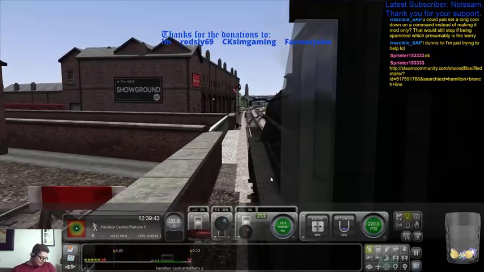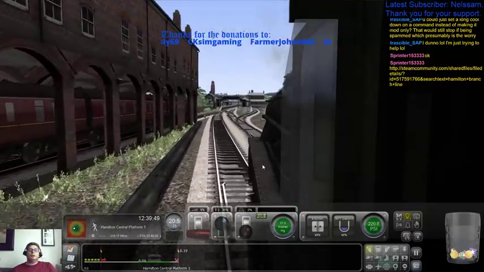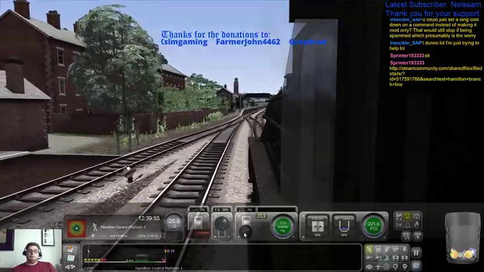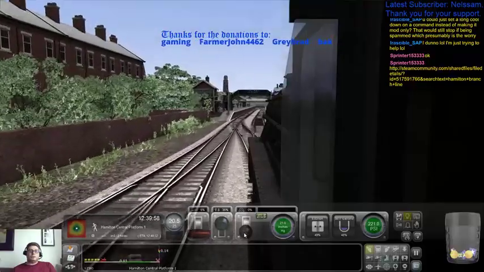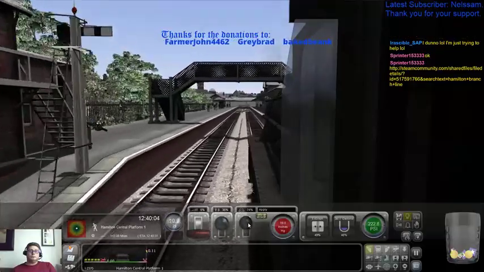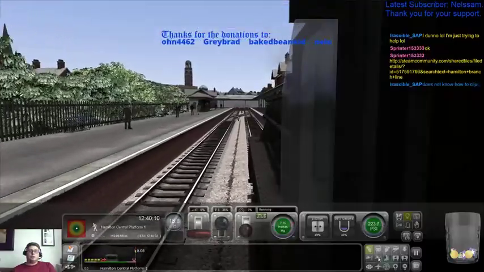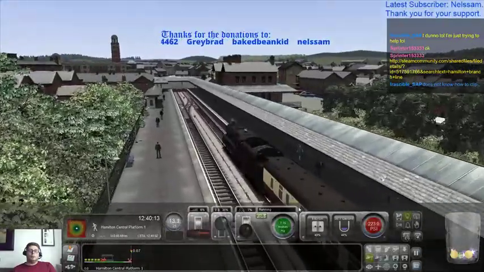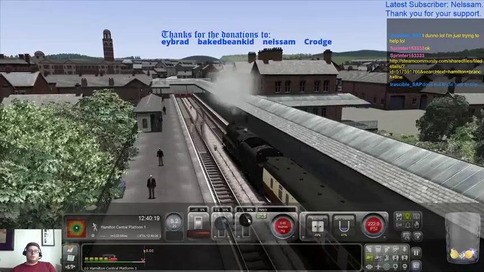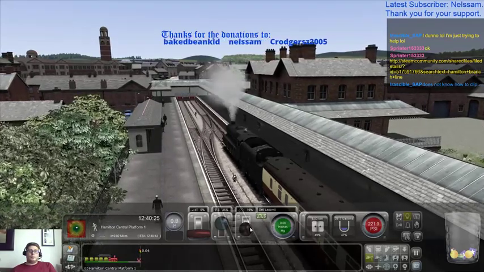Right, we're coming in. Crossing over to get to the side. And here we are into Hamilton Platform 1. We need to stop before the head shunt marker, which means stopping that. There we go.